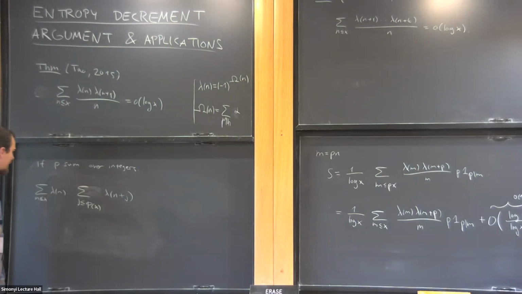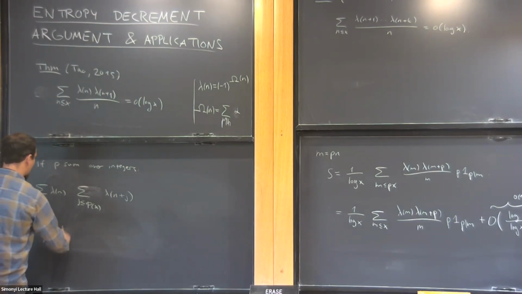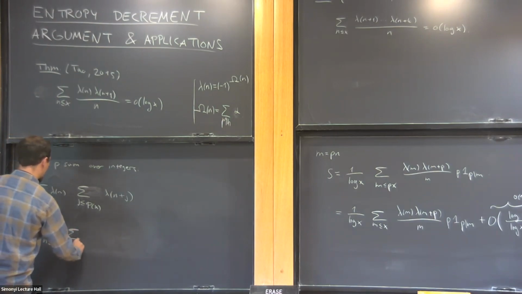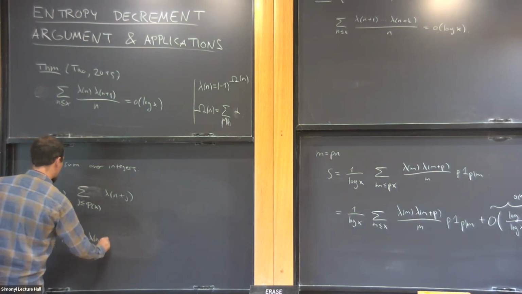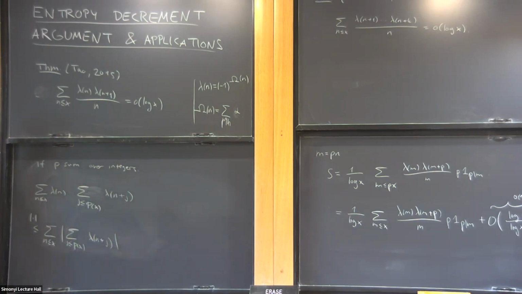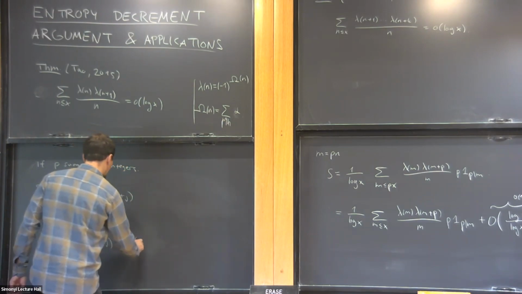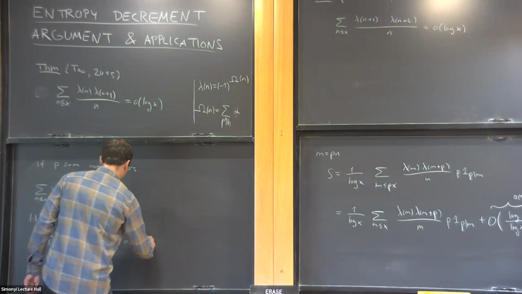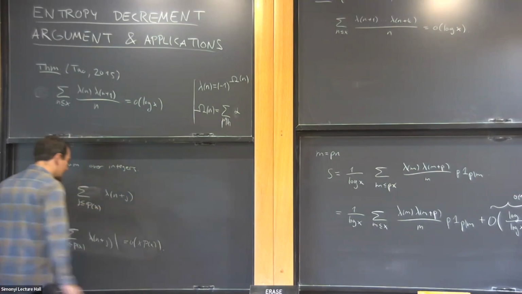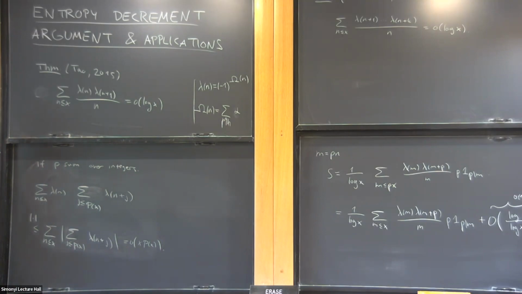And to this setup, you could apply the Matomäki–Radziwiłł theorem. So bound this in absolute value by the sum of Liouville over intervals of length P(x). And then the Matomäki–Radziwiłł theorem, if you make a change of variables, it exactly tells you that this is small. So this would be little o of x times P(x). Okay, so things would be very well for us if the sum was over the integers. That's the conclusion.